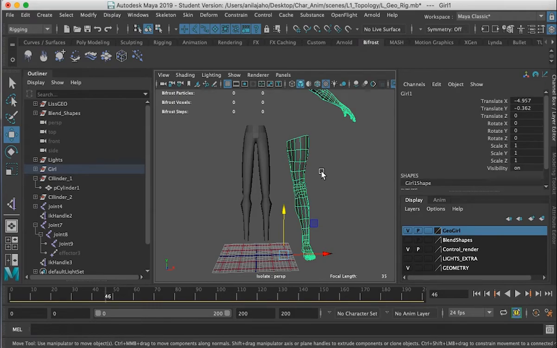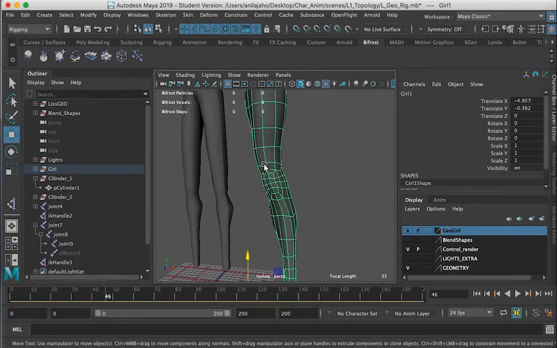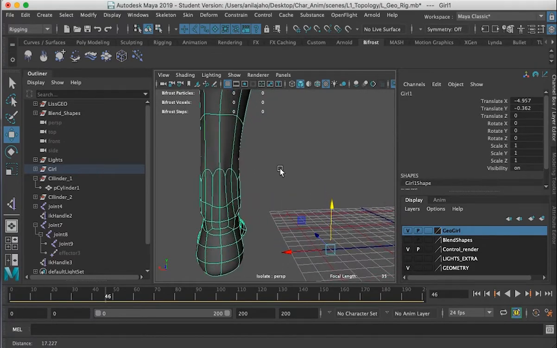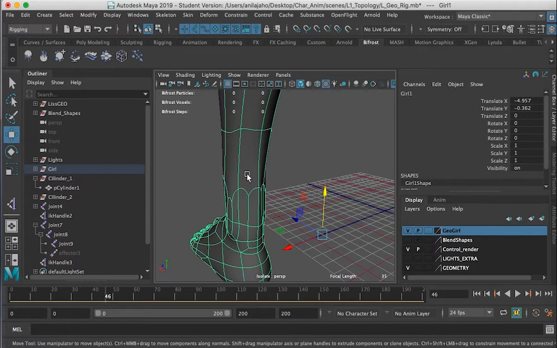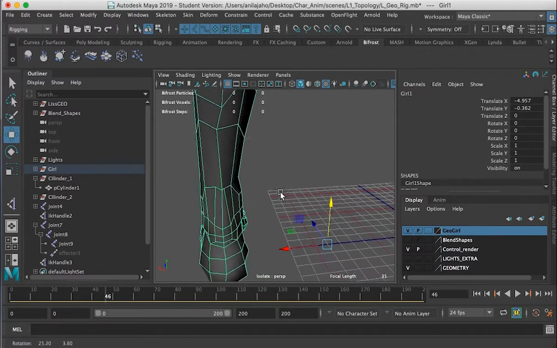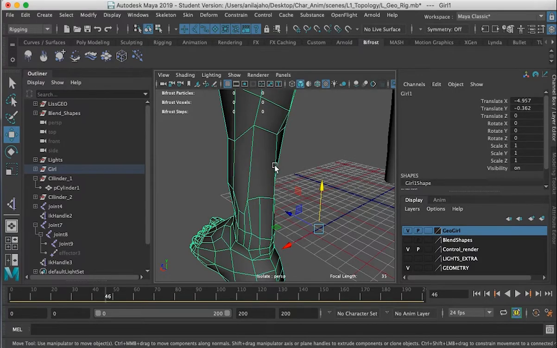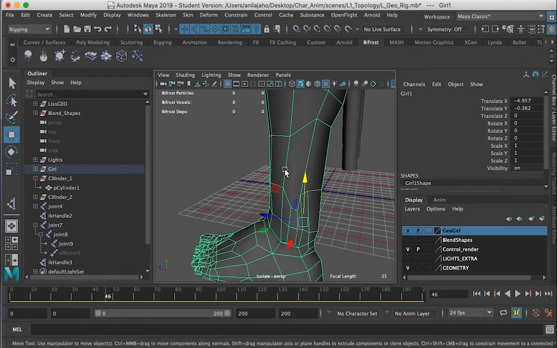Now let's go on and talk about another very important practice when modeling. For getting the best deformations in our animations, the rule of thumb is to keep it all quads. Quads meaning that the polygon faces have only 4 edges. I'm getting out of the smooth mode by clicking 1 to see this more clearly. And as you can see here, we have faces with 5 edges, and even this one has 6.